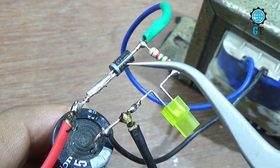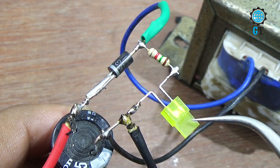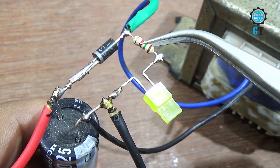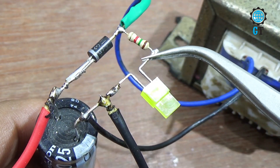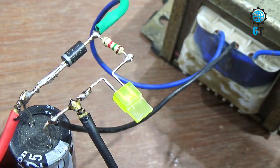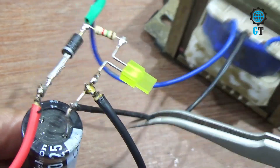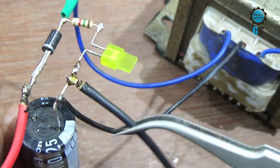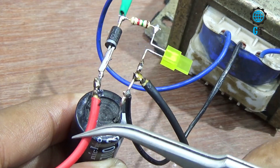In this circuit we connect the diode positive leg with the positive leg of the capacitor. We connect the resistor negative leg with the negative leg of the capacitor. Then we connect the 1.5K resistor — connected with the negative leg of the diode and positive leg of the resistor. After all, the transformer T1 cable is connected with the negative leg of the diode, and the common leg — that means ground leg — is connected with the negative leg of the capacitor. This cable is for output voltage.